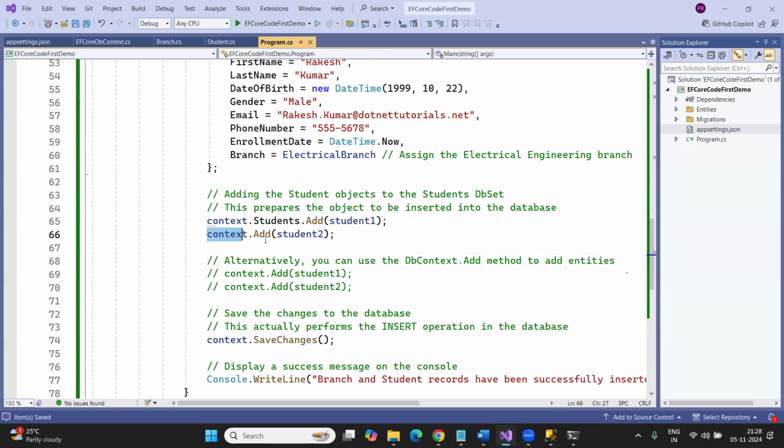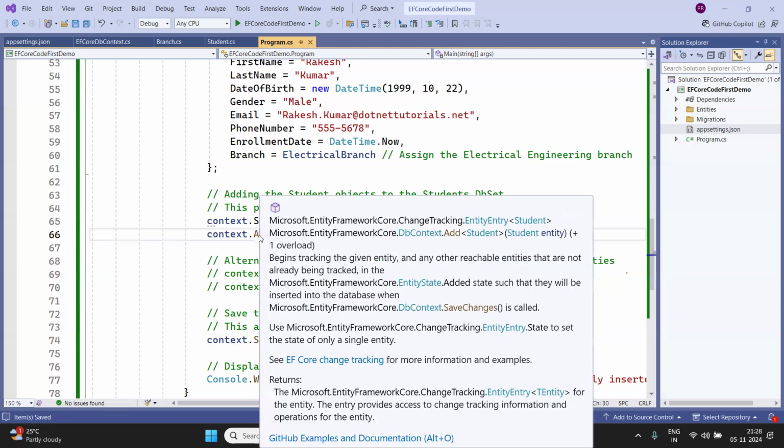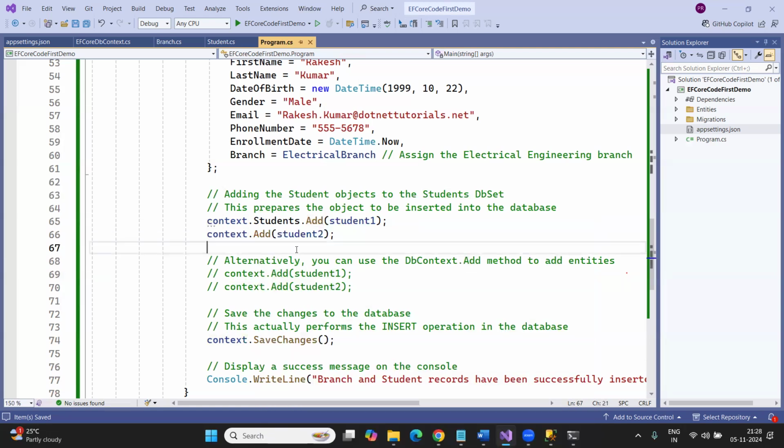Here, you will not get that clarity. Here you can add any entity type, right? For example, by mistake you create a different entity and add that. What will happen? You will not get any issue. But here that clarity you will get. If you are trying to add something different, you will get a compile time error.